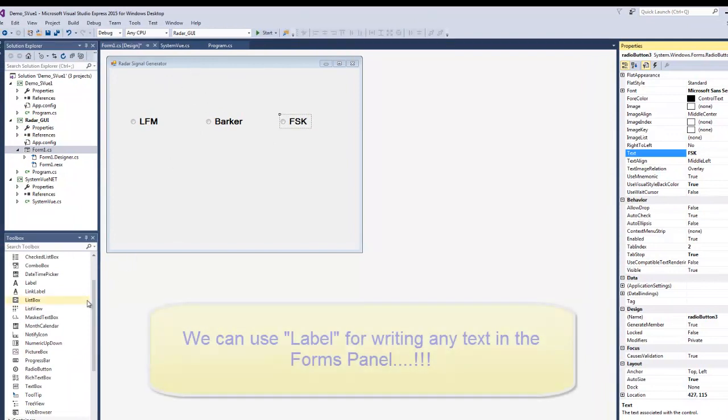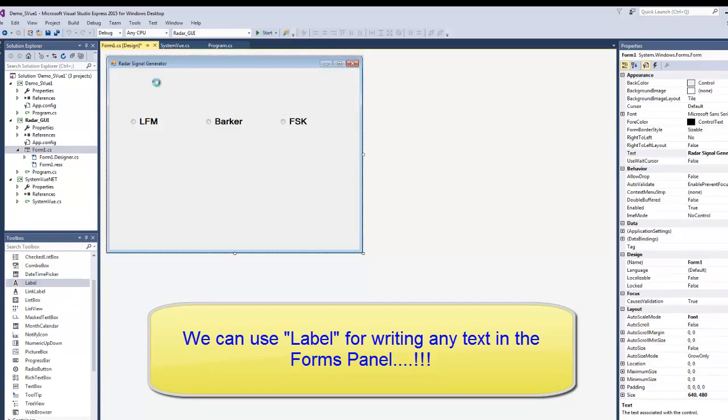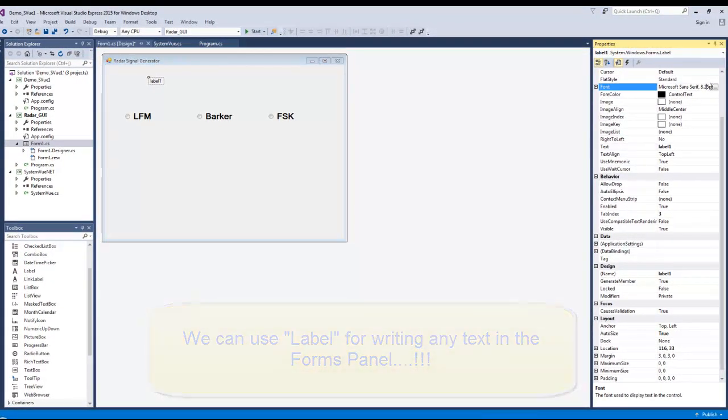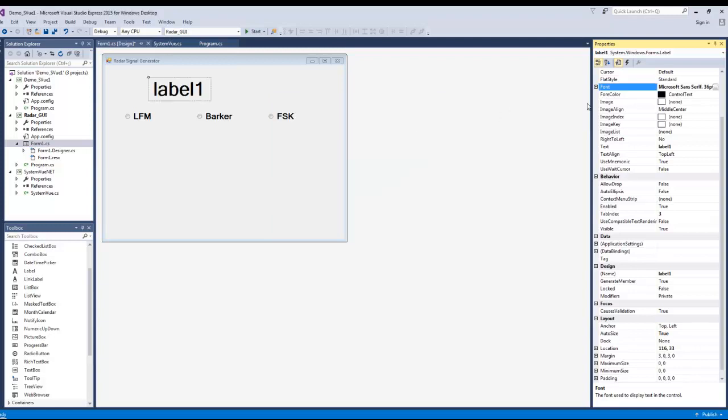Also, we can go ahead and use a label. A label allows us to give or write any text in our GUI. And we can again set the font, color, whether you want it italic, bold, all those kinds of things using a very, very simple toolkit here, right?